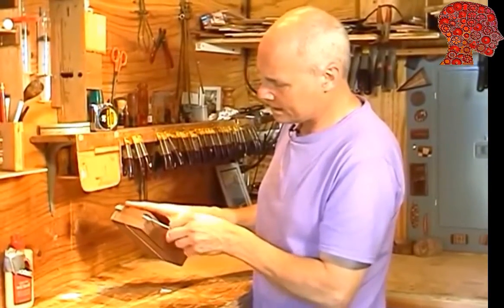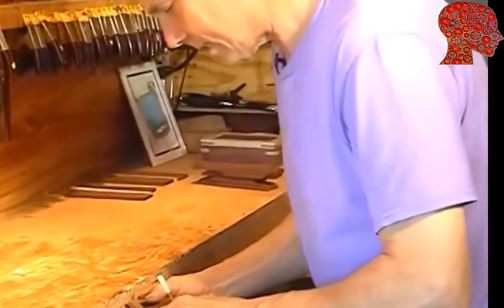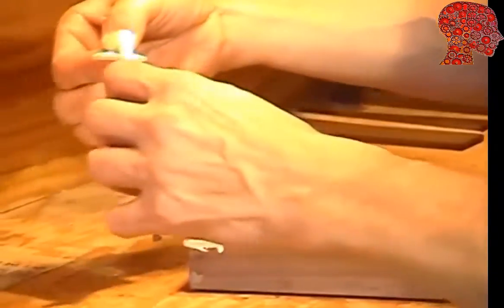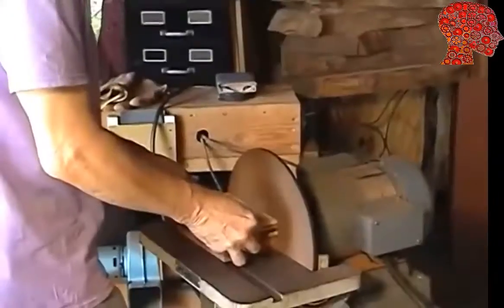Slip the paddle in, fit it in, and snug it. And you can see a little bit of glue squirts out the edges when you snug it up. So when we're done, we're going to clean everything off with a very rough grit disc sander. So if there's a little bit of glue dribbling around, we're not going to worry.